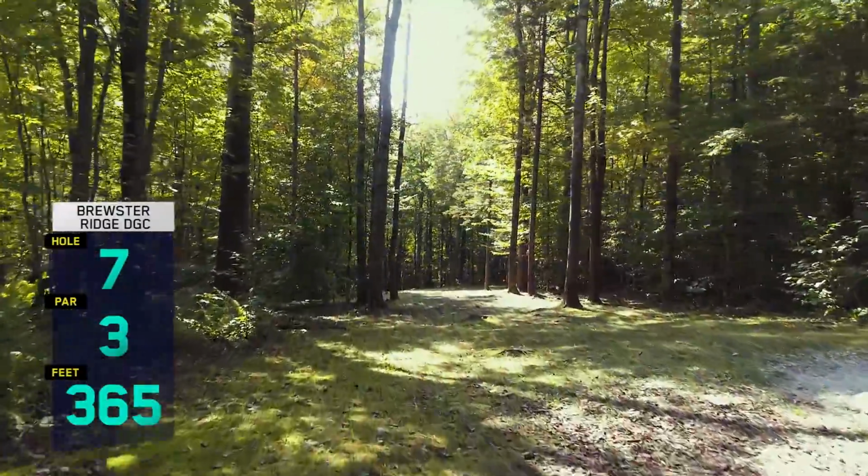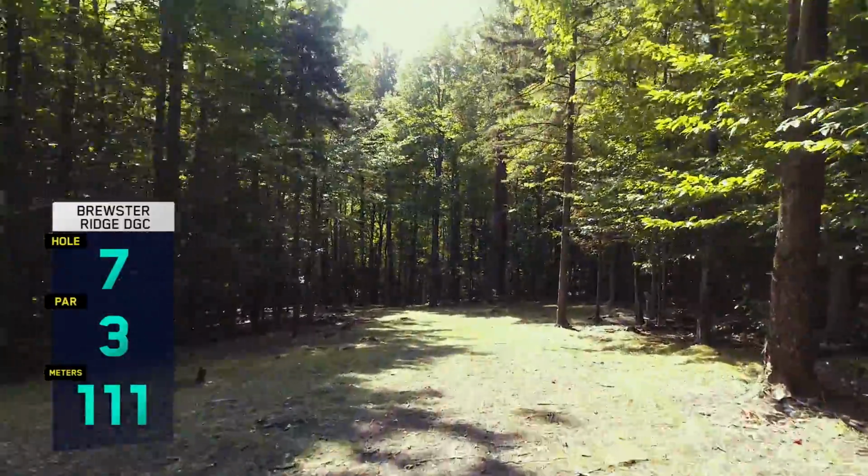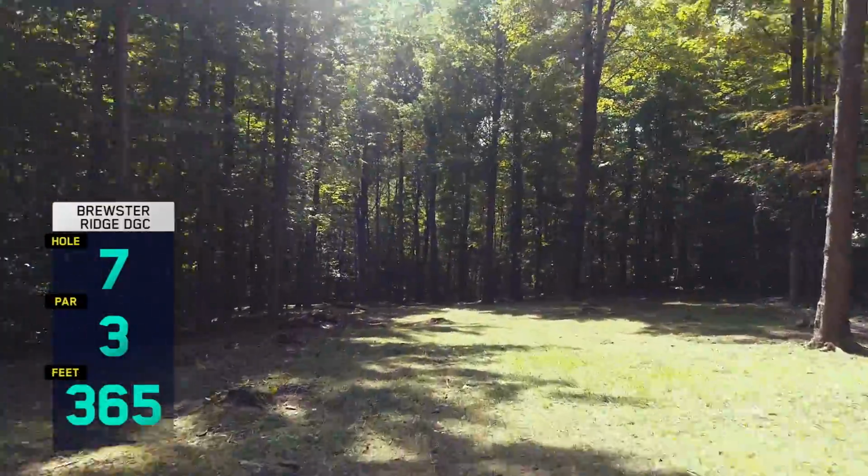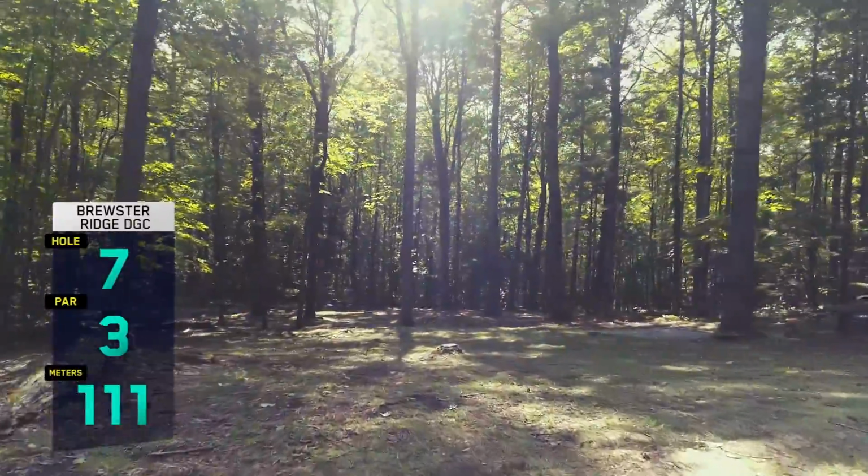Hole 7 is a par 3, downhill sweeping to the left, 365 feet, though it doesn't play nearly that long. You just have to dodge this tree right in the middle that we're coming up to now with the drone.